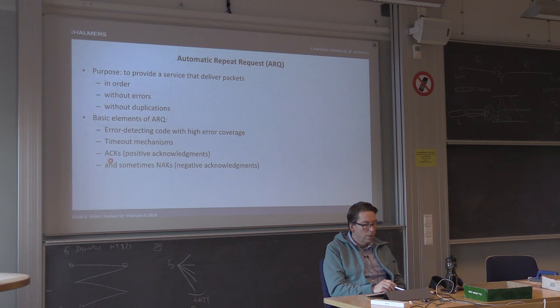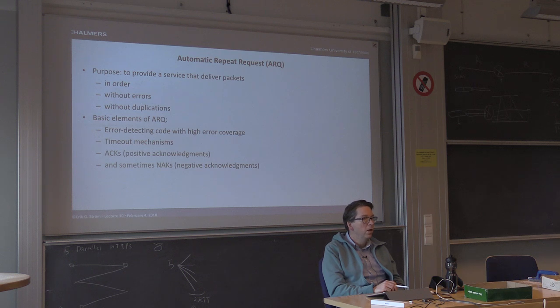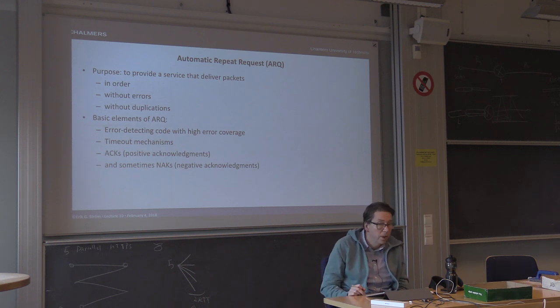Sometimes these acknowledgements, or they're called ACKs, by the way, that's a short word for it. Positive acknowledgements essentially mean that, okay, I received an error-free packet, looks fine. One can also sometimes have negative acknowledgements, where he's saying, oh, I received the packet, but it looks strange to me. Could you send it again? And ACKs are more commonly used than NACKs, I would say. We'll see later on why this is the case.